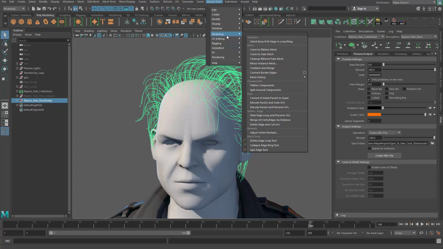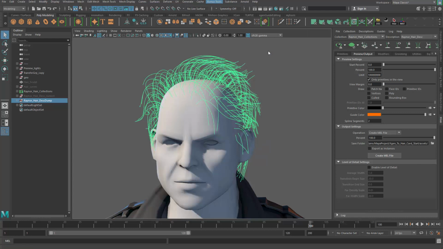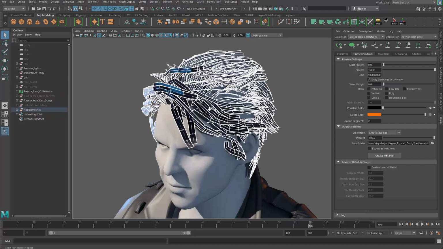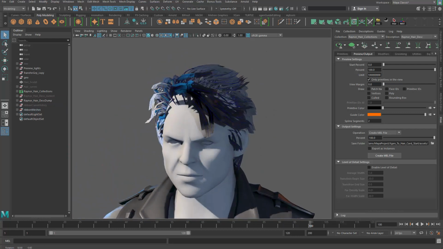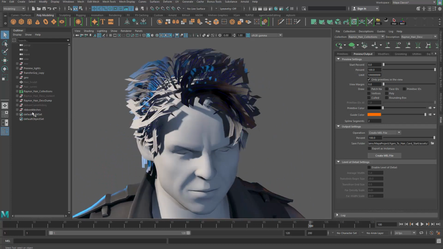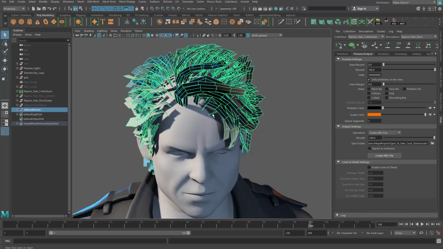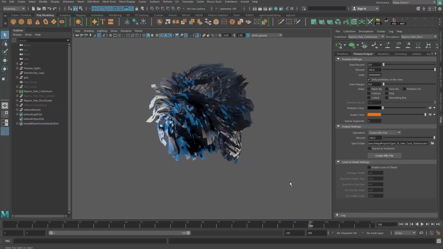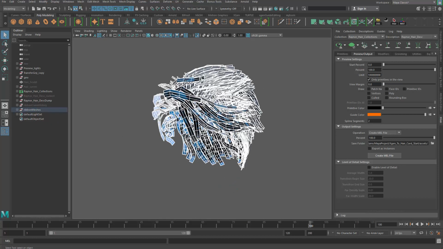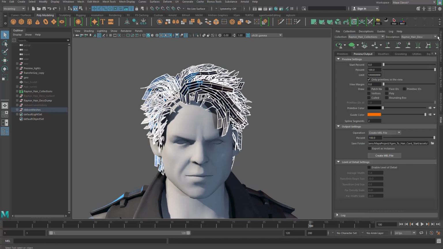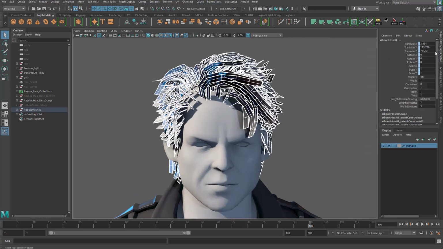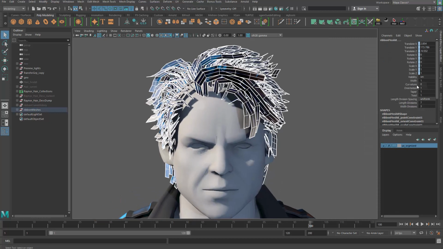Okay, and there's a modeling part, and we can convert the curve to ribbon mesh. What this does is convert every individual curve into a ribbon. The good thing about this setup is that those ribbons are able to change their size, their orientation, and their tapering. So if you grab out the geometry here and go to the channel box, you can change their width, curvature, orientation, and even segments.